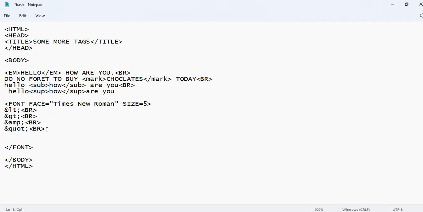For the small A grave accent, I put ampersand A grave and finish it off with a semicolon and then BR. For the capital A grave symbol, I put ampersand capital A and then grave, finish it with the semicolon, and then of course the BR tag.